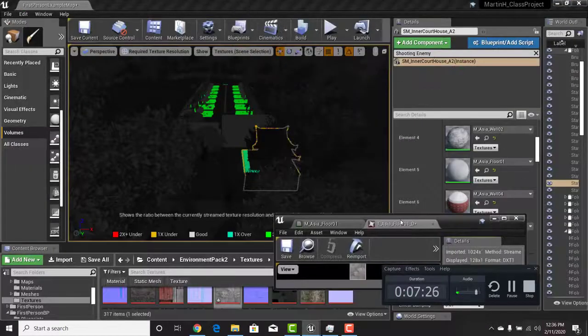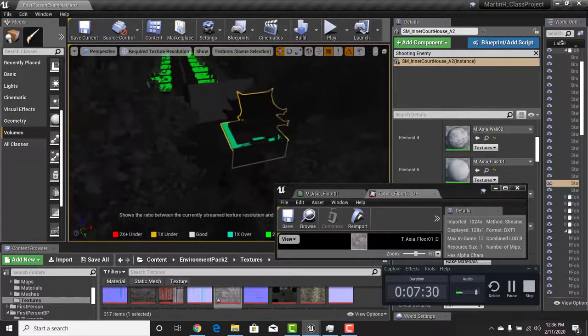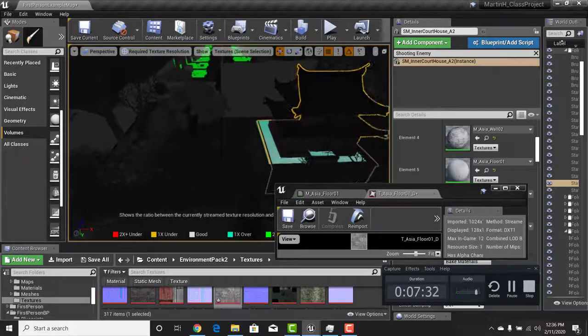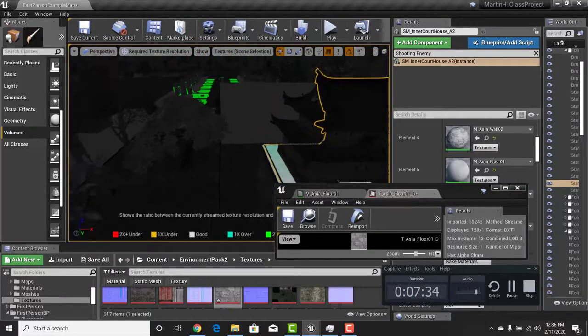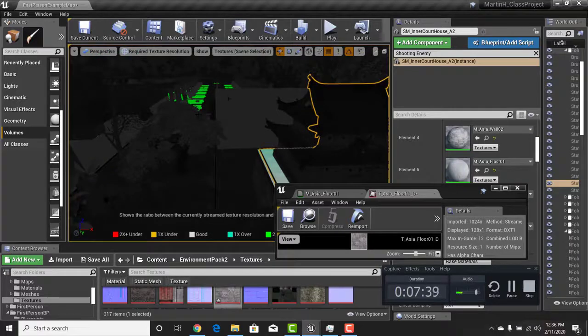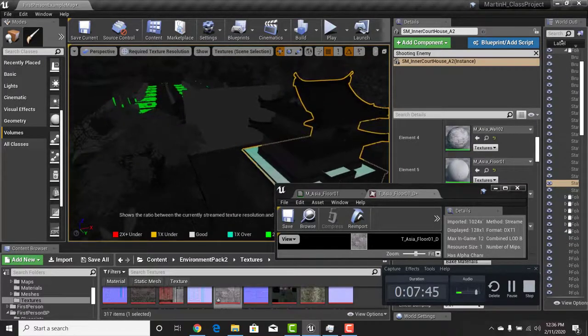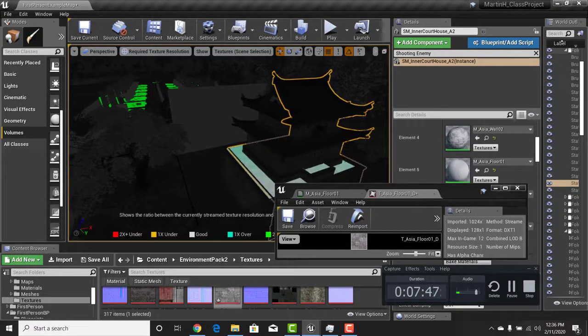So let's move that out. And you can see now that our Asian temple, if we were at least this far away, those textures would be coming in the way they're supposed to look. You can see that the ones back here, because they're even further away, are in much better shape because visually we wouldn't be able to see that level of definition or detail.